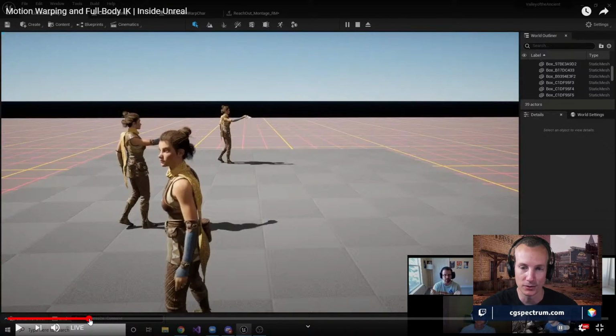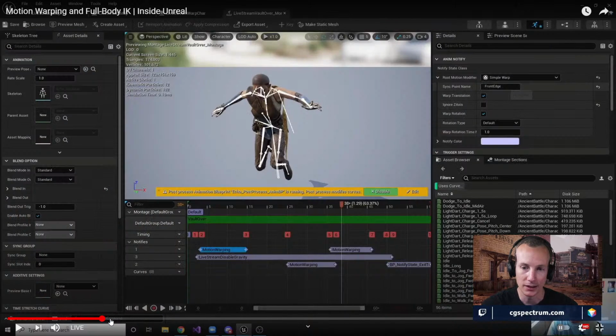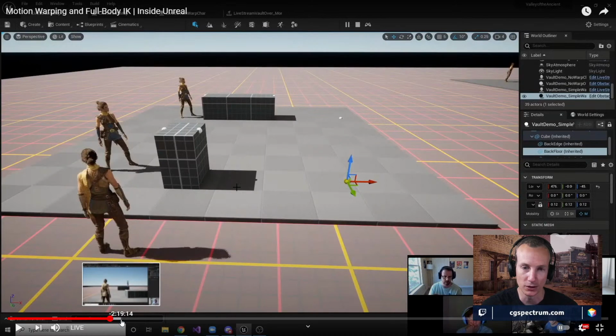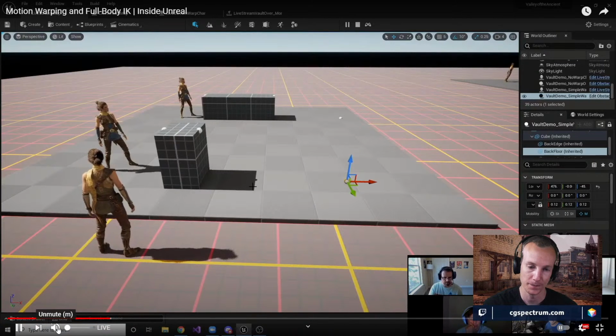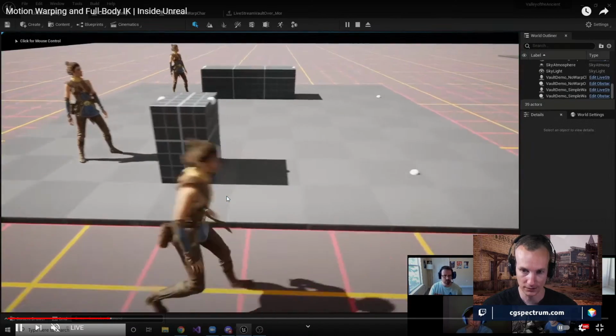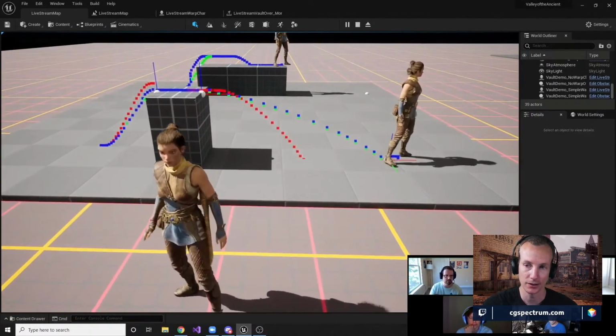This is the motion warping section, and how characters can use motion warping to get over an object dynamically, so that depending on the size of the box, they can hop over it in their own context and animate properly.